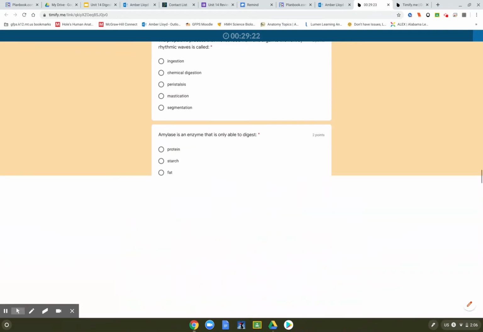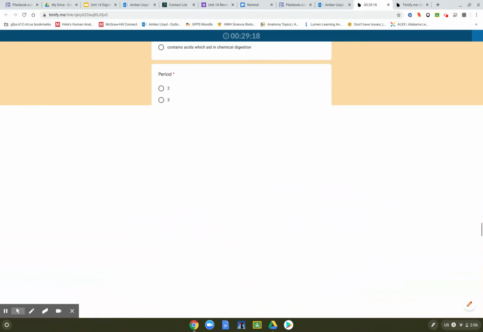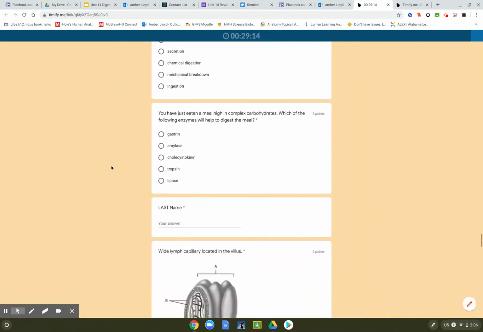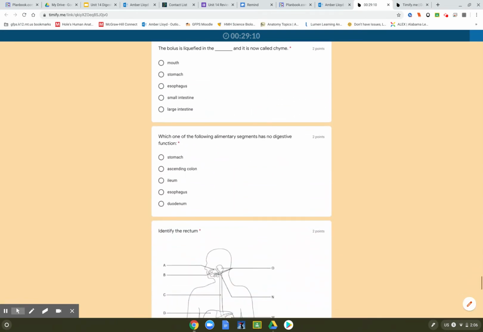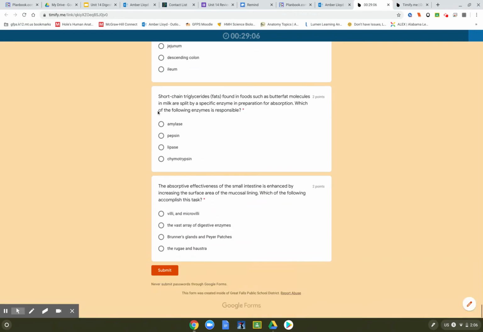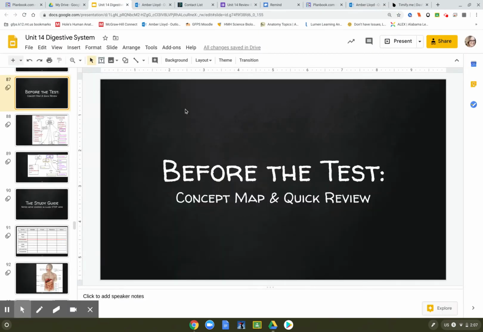I'm trying not to give you all the information of the test here, but because it's randomly scrambled, you'll get to a random section where it asks you your class period, then randomly your last name in the middle of the test, and then randomly your first name somewhere else. When you are done, you will click submit as normal. I'm not sure what happens if you actually close it out like I just did. But you'll obviously take the test and then go from there.